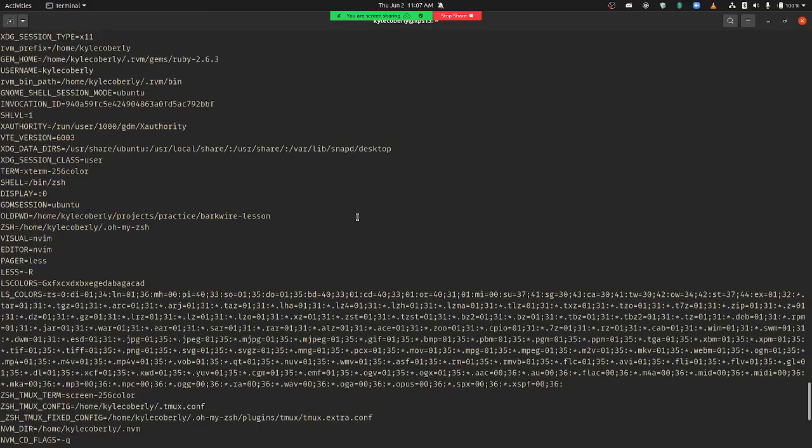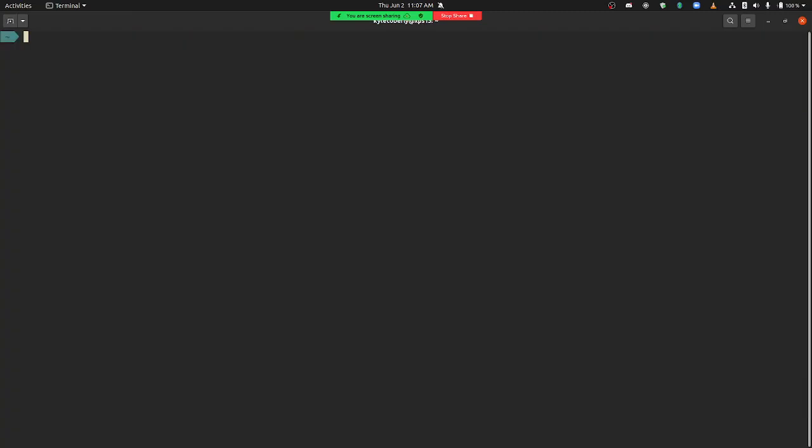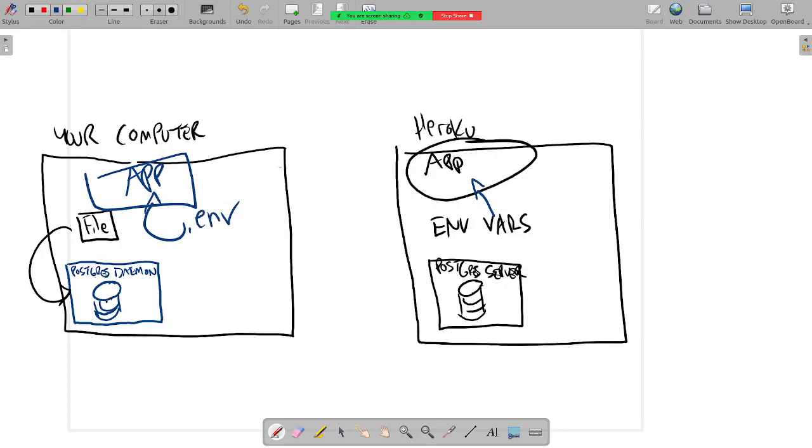So all of these are variables that anything on your computer can access. They're part of this computer's environment. Different computers, different environments. Your home directory is completely different than mine, but we can both use tilde. It extracts it out.